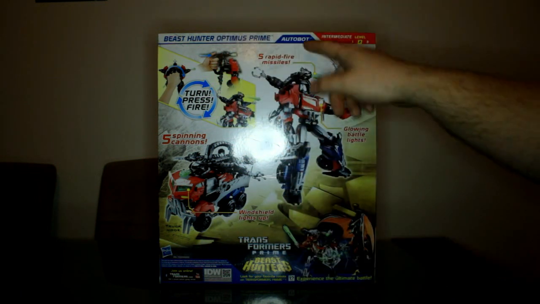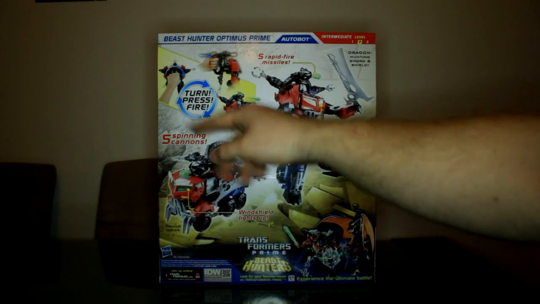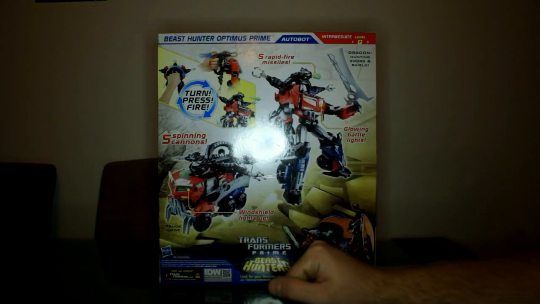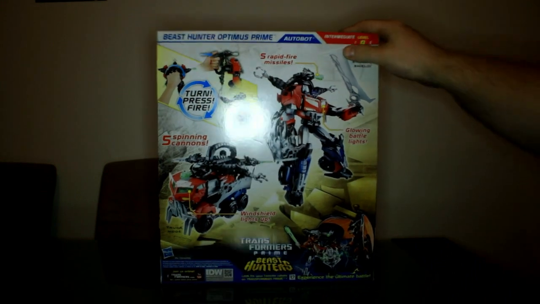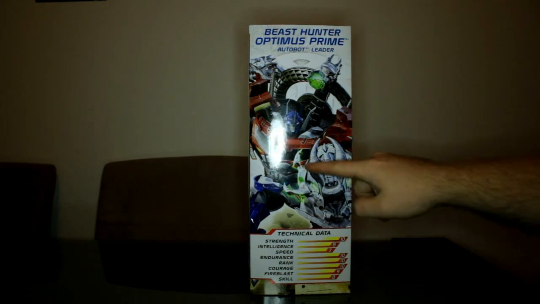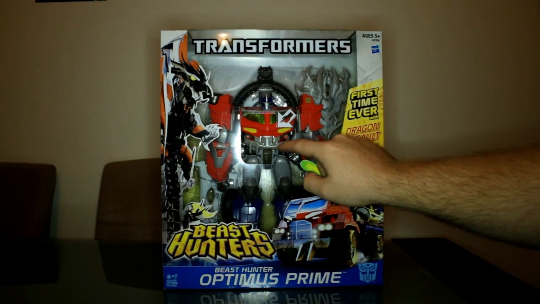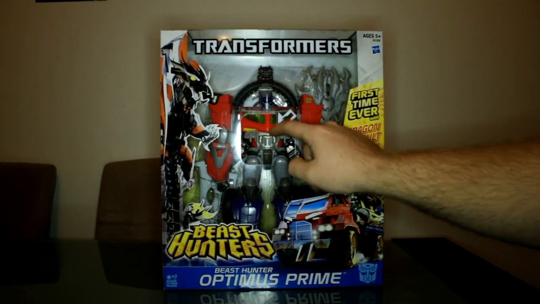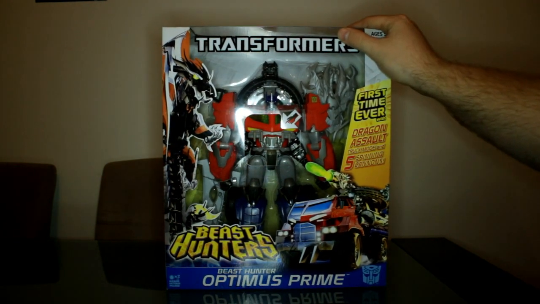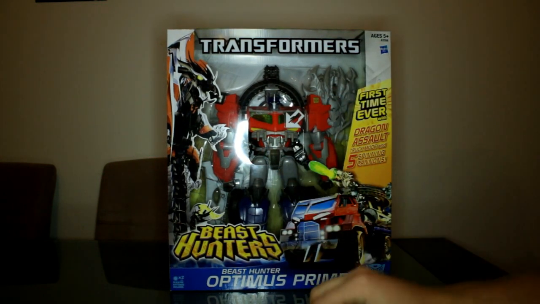Again, Beast Hunter's Optimus Prime, Autobot, level 2 transformation. Turn, press fire, that's the gimmick: 5 missiles, spinning cannon, truck mode, windshield lights up, glowing battle lights on the top, and technical data. Again, a really awesome CG picture there. In the box you can test it by pushing that down and it does this little light up. But anyway, let's get this sucker open, and during the review I will do some demonstrations with the smaller Beast Hunters Prime as well. So let's move on.